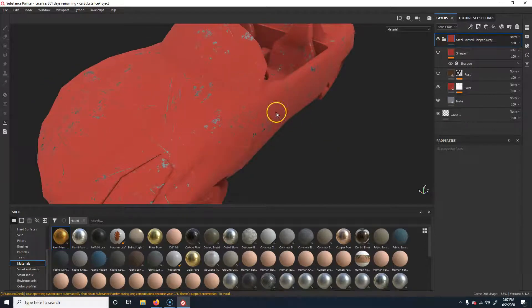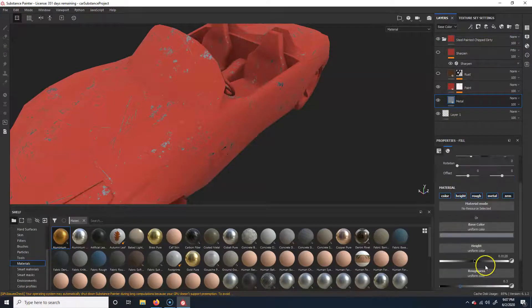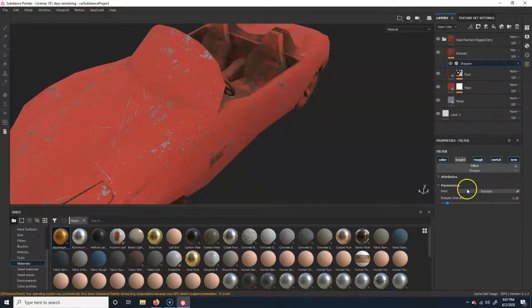You have this paint layer, and notice if you look closely there's this little bucket tool - these are what we call fill layers, basically solid colors that you can make general adjustments to. If I select this layer I can make all these different adjustments. Above the paint is then this rust laying on top, and then above that is basically this filter - see the little 'S' there, the Substance thing - it's adding a filter that's sharpening it. We can turn that off; it doesn't do too much but it's just there to add a little more pizzazz.